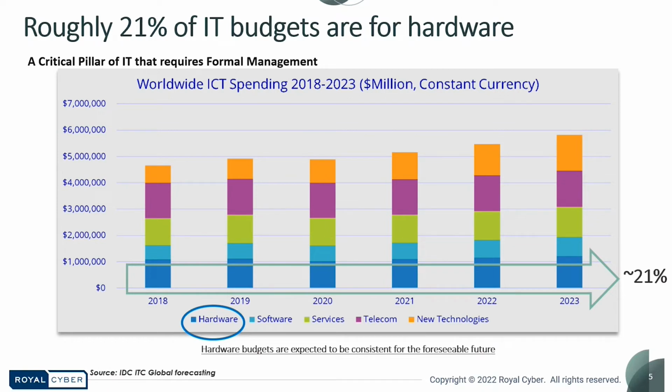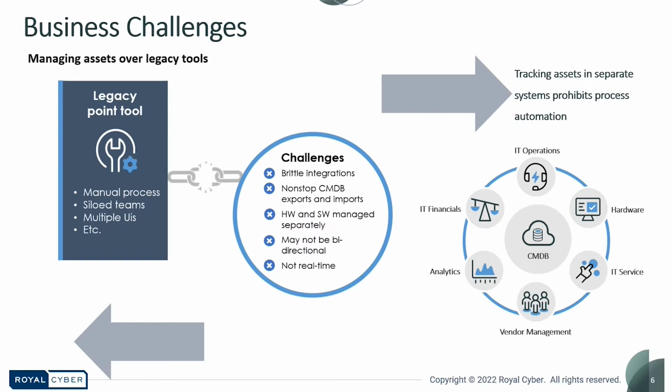So what challenges do we face with legacy HAM or without HAM? The challenges faced by an organization with legacy HAM are manual processes. There are lots of manual processes involved, which lead to human error from repetitive tasks and slow service to end users. Disconnected tools: tool gaps are filled by manual processes from purchase to disposal, which cause issues in monitoring the asset lifecycle. It increases cost and risk. There is also inaccurate received and installed inventory, unavoidable purchases, and unproven compliance with privacy and regulations. So here we have seen the business challenges with legacy HAM.